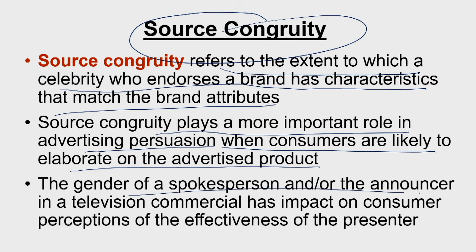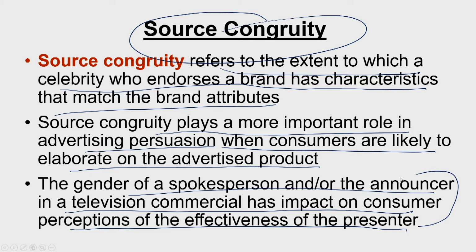The gender of a spokesperson or the announcer in a television commercial has impact on consumer perceptions or the effectiveness of the message. Also, who is advertising? The gender of the person who is advertising has a lot of role to play in terms of source congruity. Now, female products, if they are advertised by a male model, are not taken very seriously, but male products, if they are advertised by a female model, are taken seriously. So, male products when they are advertised by both males and females are taken seriously, but female products are never taken very seriously by females when a male comes in and advertises this message.